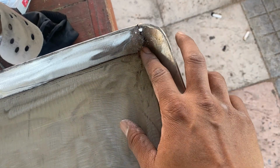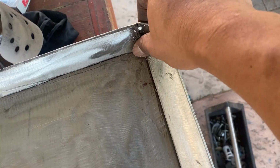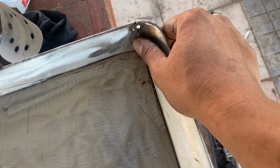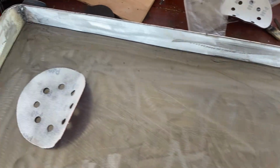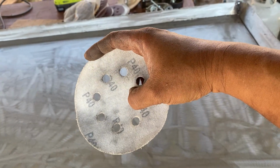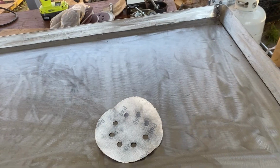The one area I was afraid of when doing this project is this area, and still true to that. I won't be able to clean this curvature right here. Gotta figure out somehow, but for this moment, this will do. I'm gonna sand it down again with another, this is currently a 40 grit, probably a 180 or 150. And I'll finish up the grill top.